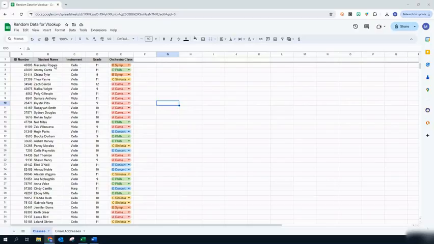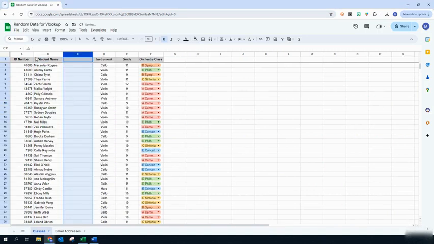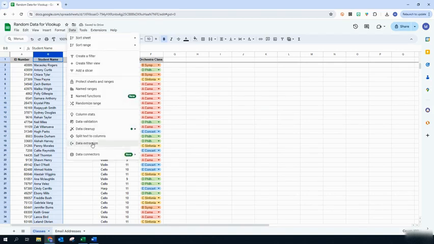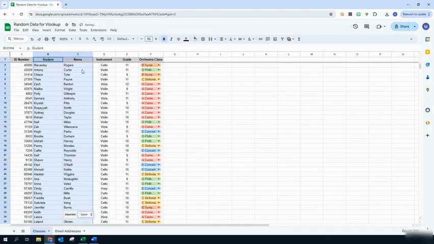All right, I am getting ready for a mail merge. I have all of my classes on this sheet and I need to split these names. So I'm going to add a column. I'm going to highlight this entire column. I'll go to Data, Split text. It should be detected by a space and it just split it.